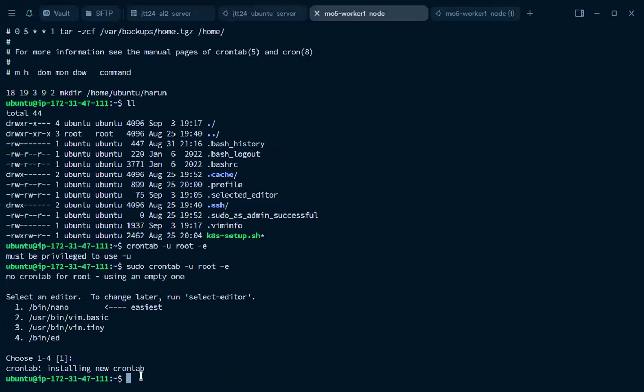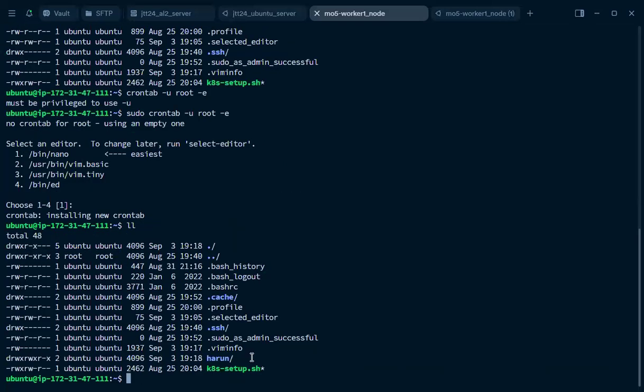All right. So let's list first to confirm. Look at Aaron here. Can you see? It was created at the time we set for it. And any moment from now, it's going to install Apache 2 on this server as well. Now, cron jobs run as daemon. It will not show us when it is running. As long as what you have set is correct, it will go ahead and start running from there, right?